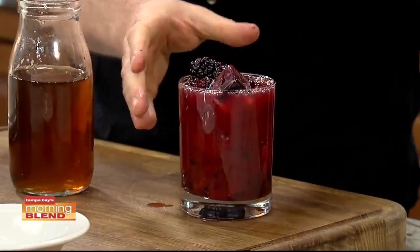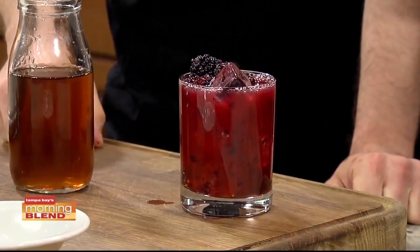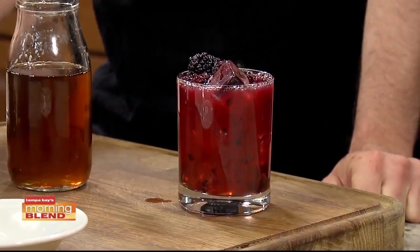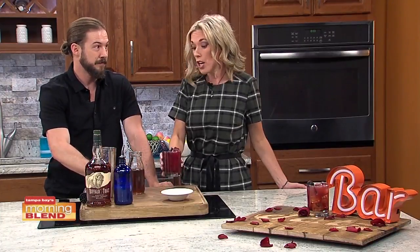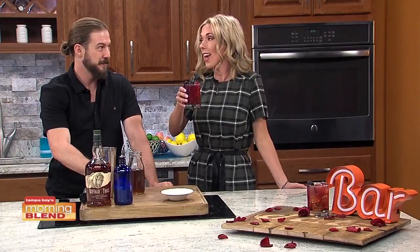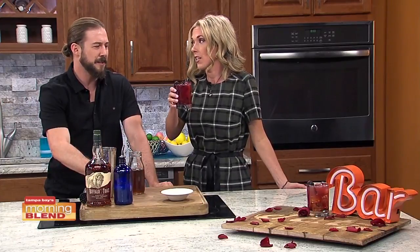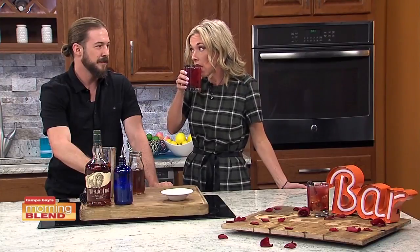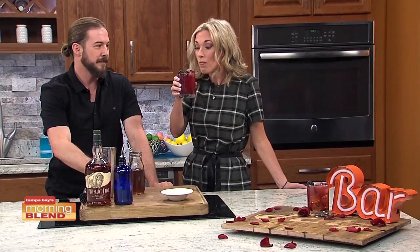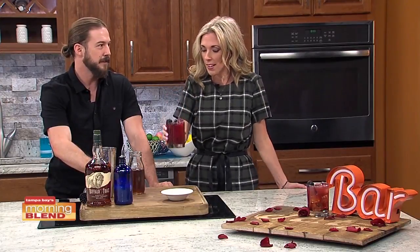One of the things we love about you guys at Dats is you always keep it fresh with different drinks. Can we get this drink there now? No, this is just a recipe for at home. But if you came in and asked very nicely, Andrew could definitely make it for you. What would it be called? That would be 'Tanya's Lemonade' — named after his mom. I love that — recognizing your mom!